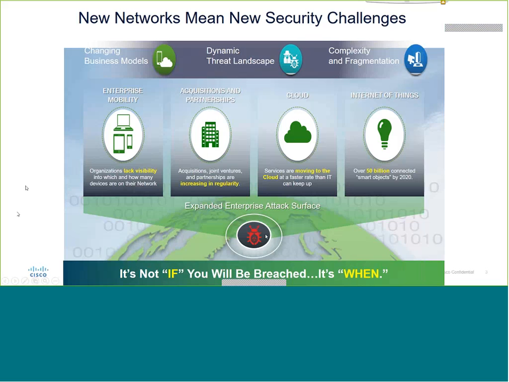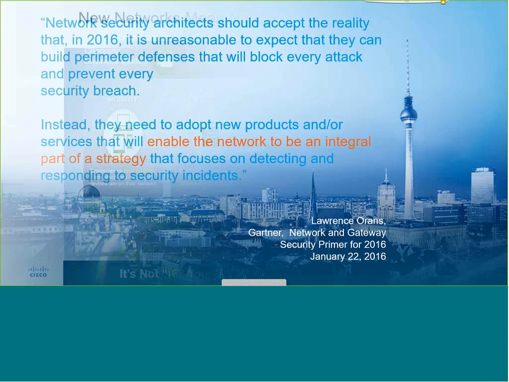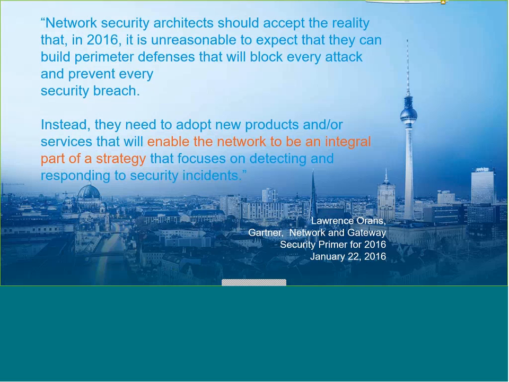Right, new networks mean new security challenges. You probably all know this: the changing dynamics, the complexity, fragmentation, etc. And you probably know that the general consensus is it's not if you will be breached, it's when you're breached. A sentiment backed up by everybody's friend Gartner, who are basically saying, accept the reality, you will get breached, and we need to adopt new ways of dealing with this that enable the network to be an integral part of the strategy that fixes what's going on.